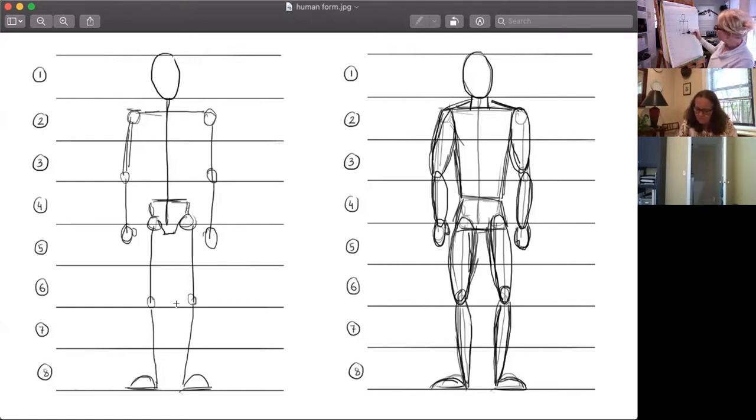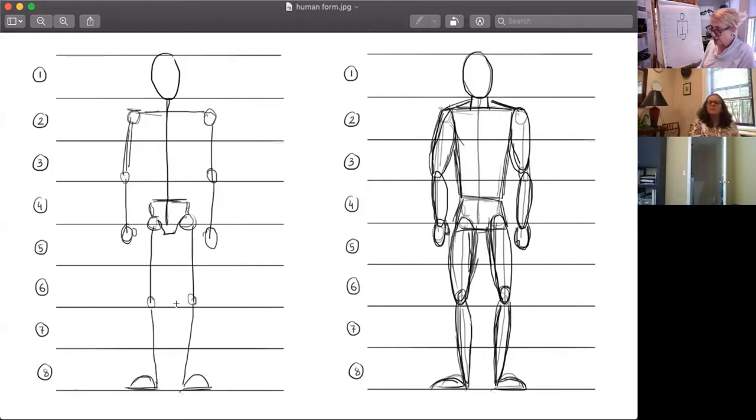And that is usually about as wide as the head, but not often. Usually women's hips are wider than men's. So we're just drawing this pelvic region like a trapezoid or whatever.